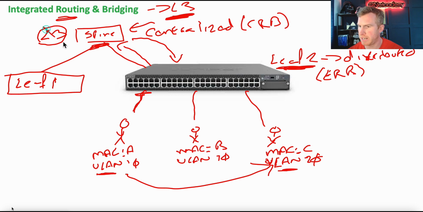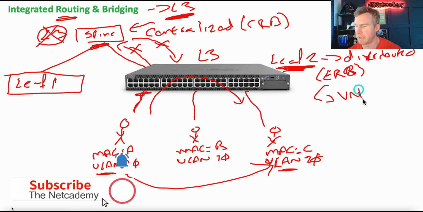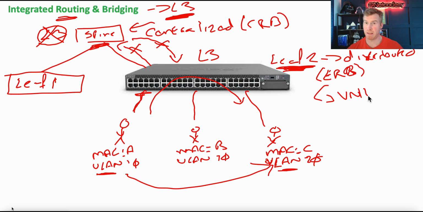However, what if the layer 3 interface was actually on the leaf itself? Well, at this point, that's a lot more beneficial because we aren't sending traffic up to the spine just for it to come back down to ourselves. No, we're actually doing the inter-VNI, the inter-subnet routing on that same device that both peers are connected to. However, one of the downsides of the ERB or the distributed model is that within this model, the leaf has to know about every VNI that is connected and advertised in that EVI, that EVPN virtual instance.